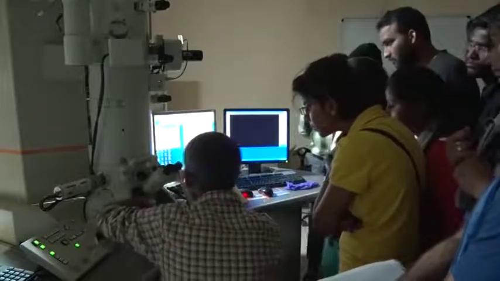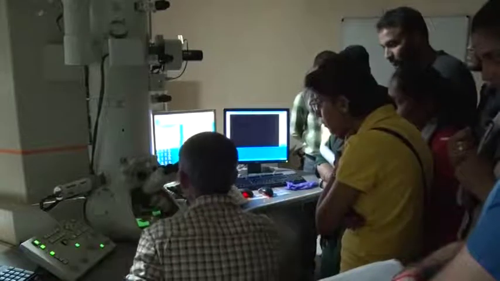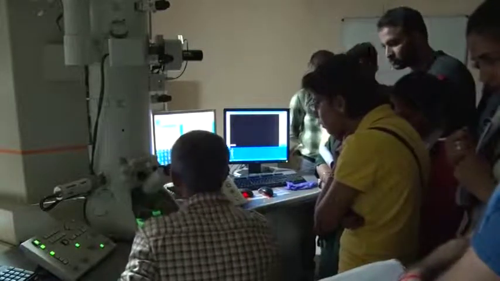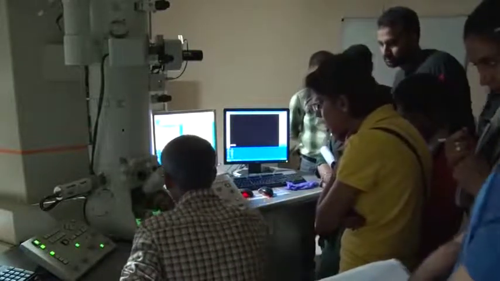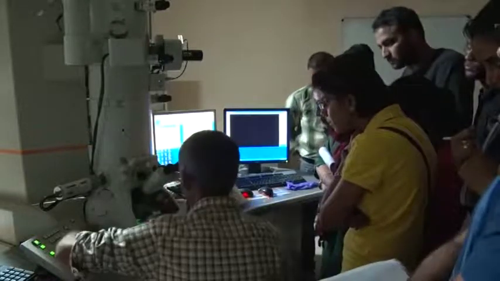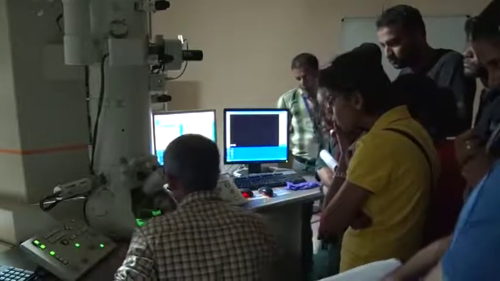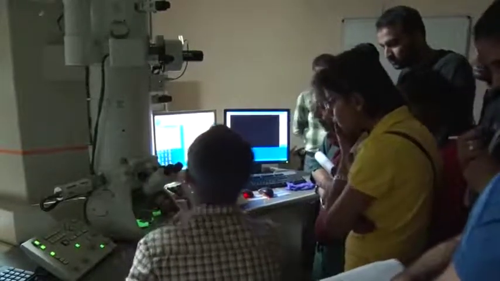So you can see that this is how the hole is, and the hole is looking bright in this case. Fine, good. Then I will again go to slightly higher magnification, and I can adjust the illumination with this knob, the condenser brightness knob. And so that's how it is looking.